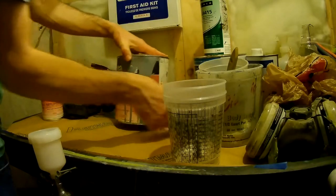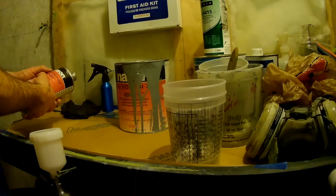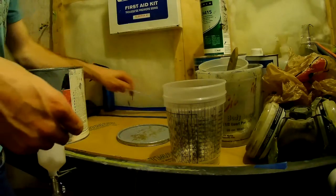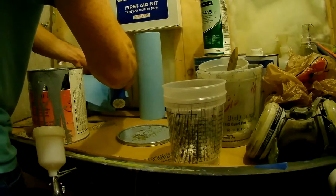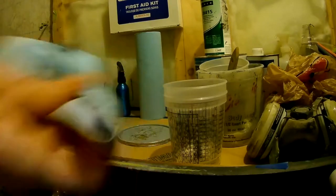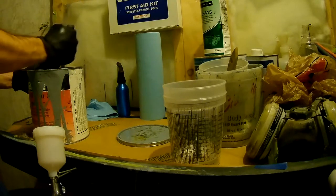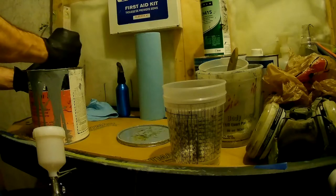Okay, well, I'm just getting to mixing the paint up here. Well, primer actually, epoxy. So this is one part of this to two parts paint. And it's fairly separated because it's been a good while since I sprayed with it. You want to make sure that you don't have any contaminants on your stir stick, of course. I'm just going to wipe mine off with wax and grease remover before starting. If you have old primer that's been sitting forever, it can be a real pain to get stirred back up. This isn't too bad, but it's definitely going to take me a minute here.